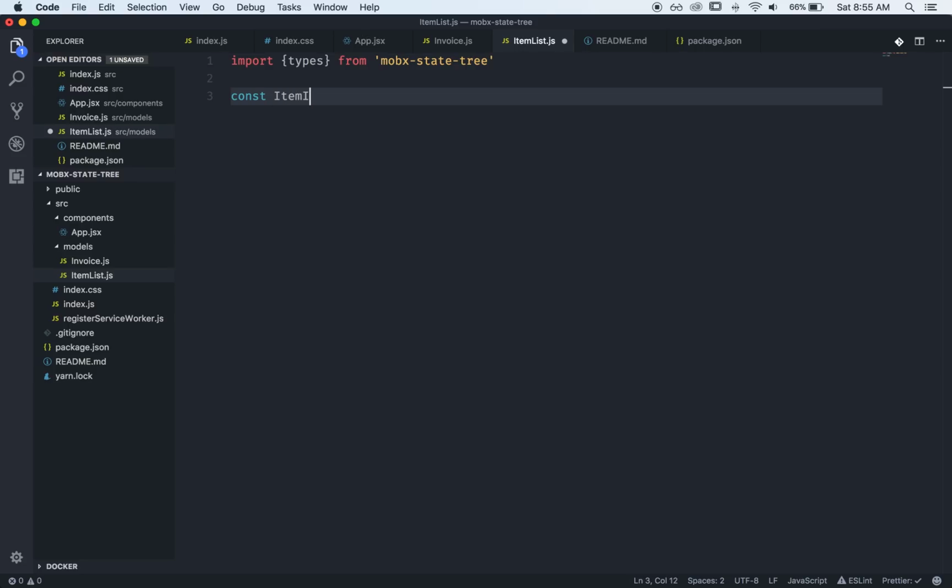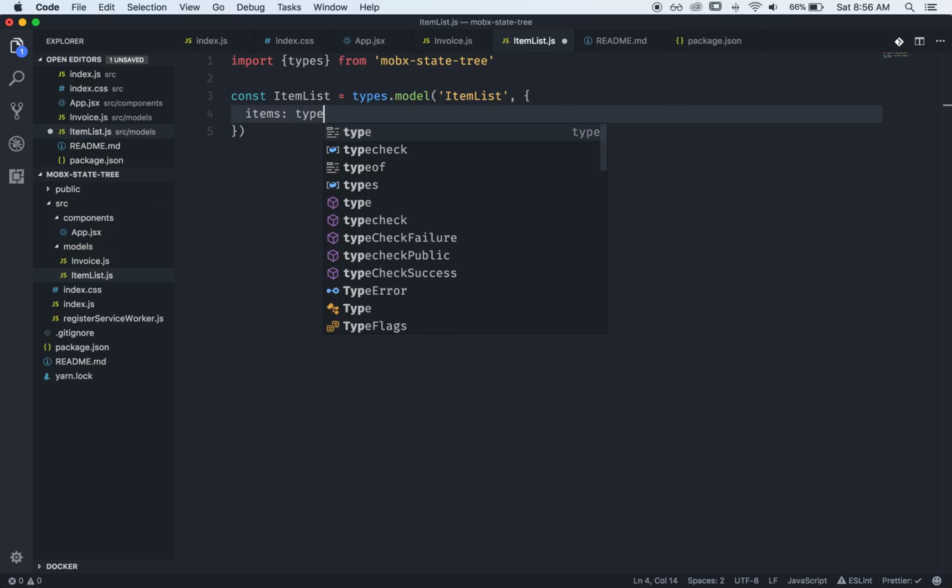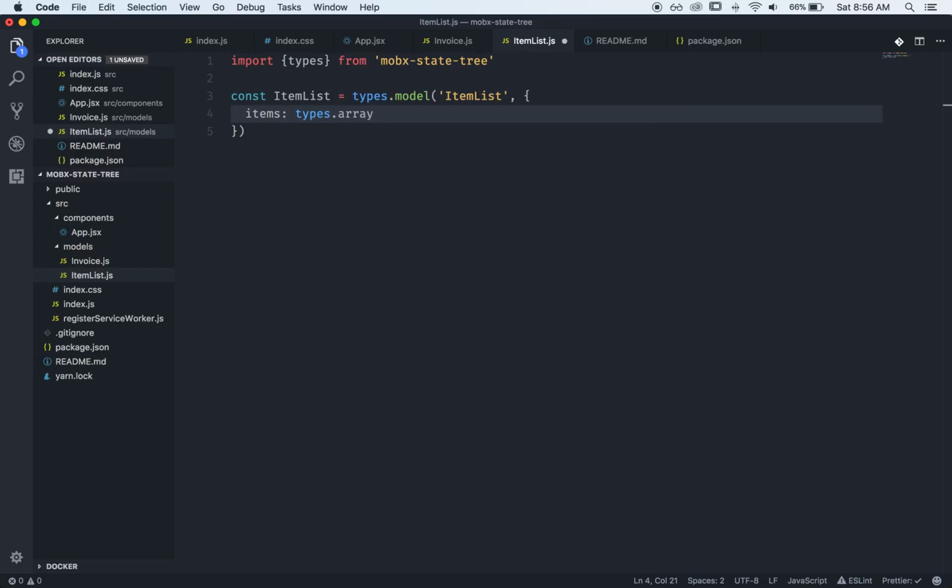So item list is types.model, and we'll give it a name and then describe what our data looks like. Our data in the item list is going to have a bunch of items which are types.array. So that's what it's going to look like, and eventually we'll add some actions to it.